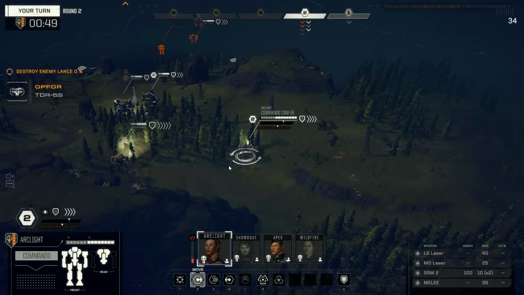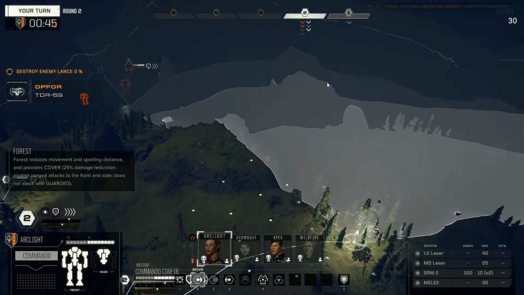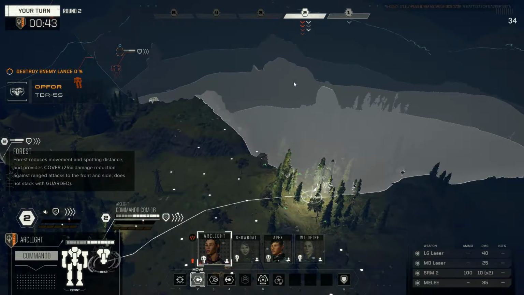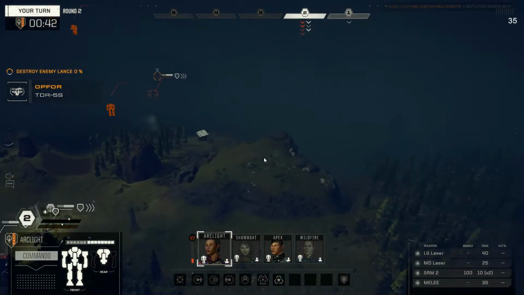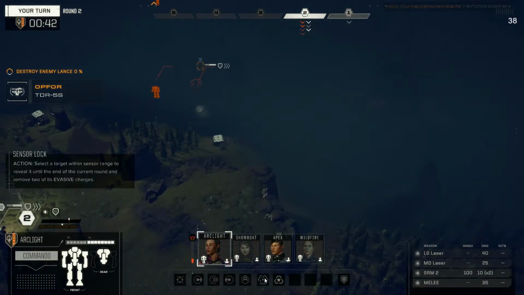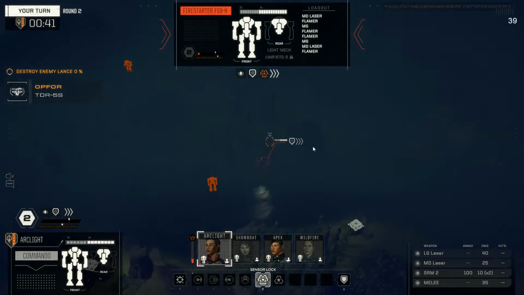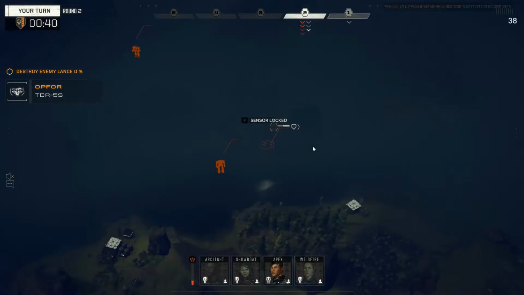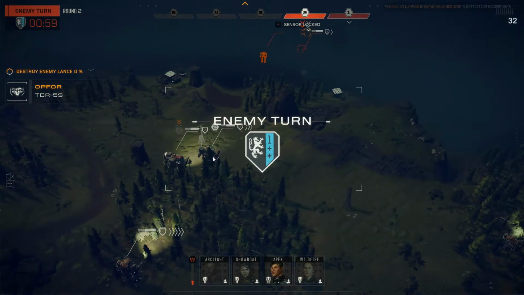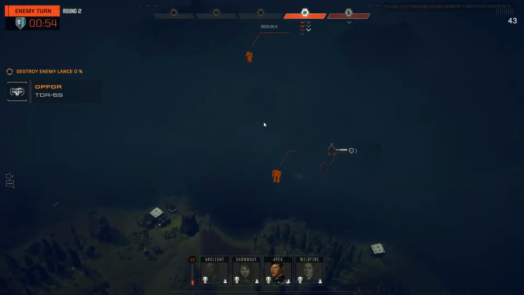Arclight, we'll take you sideways here. I just want to be out of the fight a little if I can. Roger. While we lock this guy and dish the damage here, it is going to be pretty gnarly. The Battlemaster will tank up after this round. He's just going to sit tight. We might try and pull the Orion back if we can. If not, I guess I'll just sit here and bleed some damage on him.